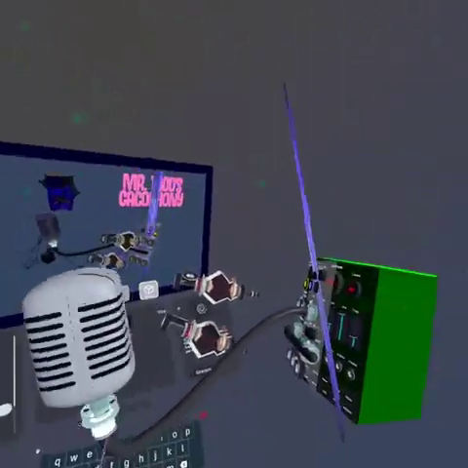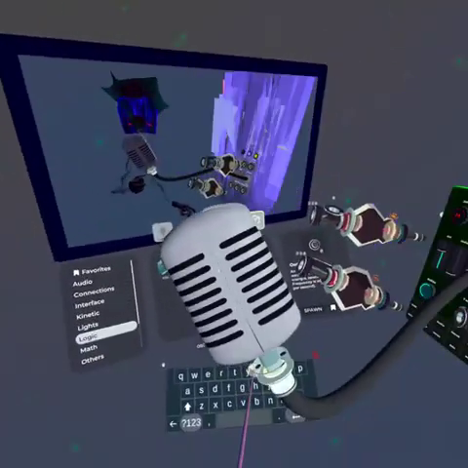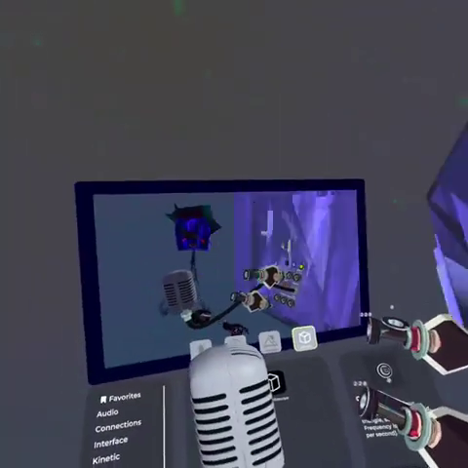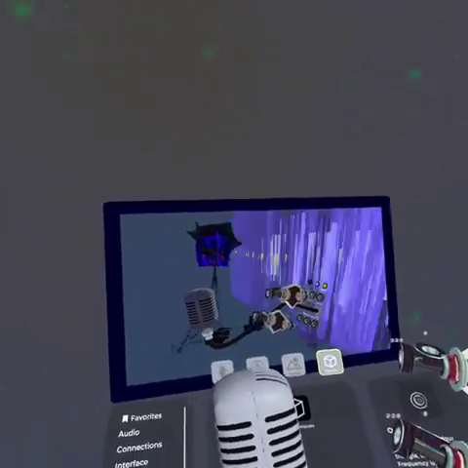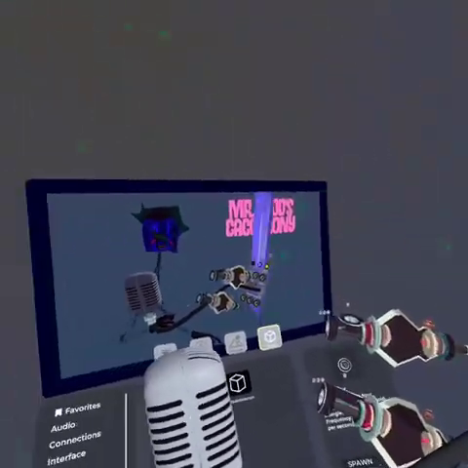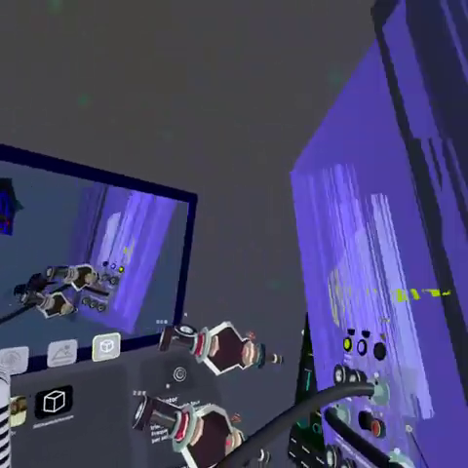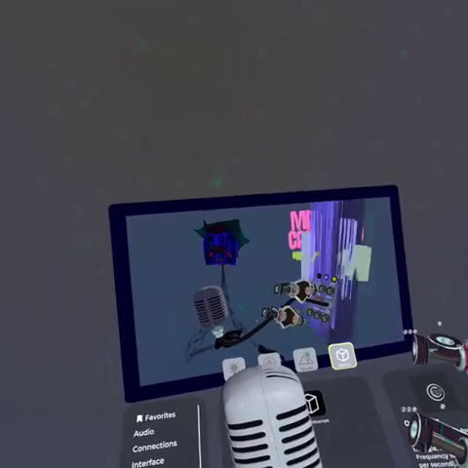Pretty neat, right? So as I showed you, just using a few blocks, I've made something that's an incredible visual that didn't take a whole lot of time or effort, and then your world looks way cooler.